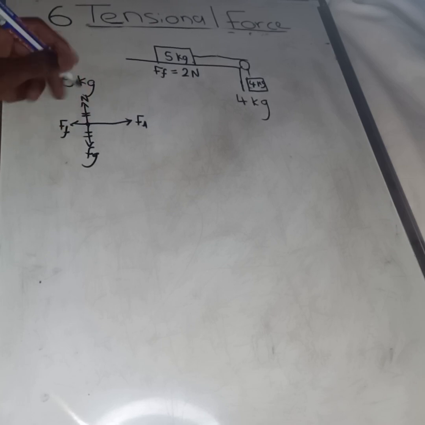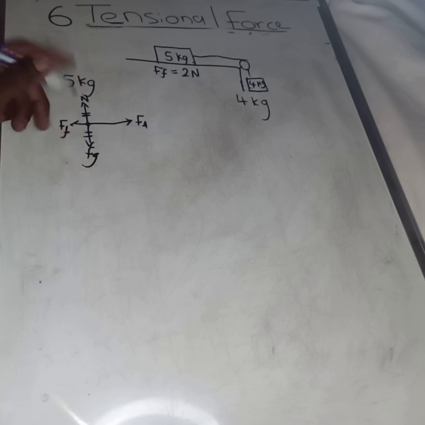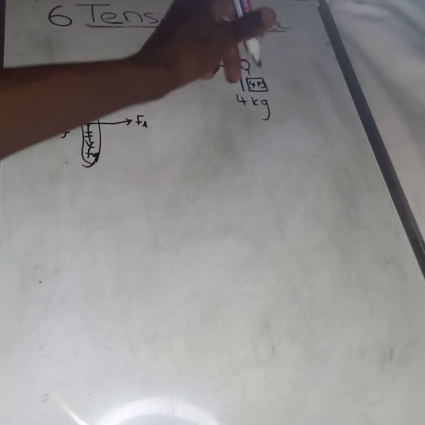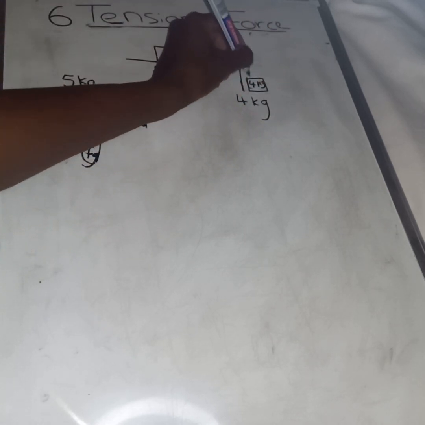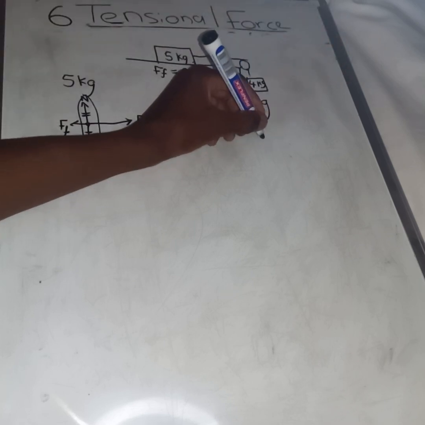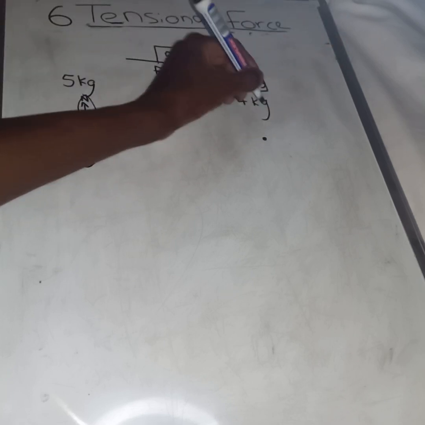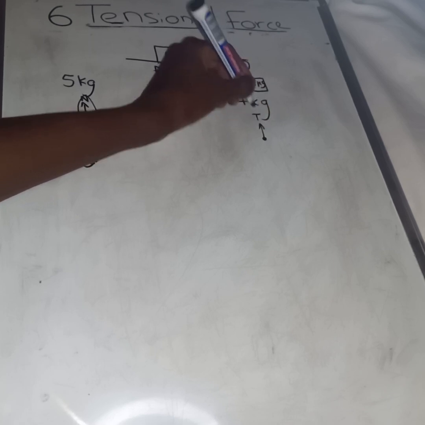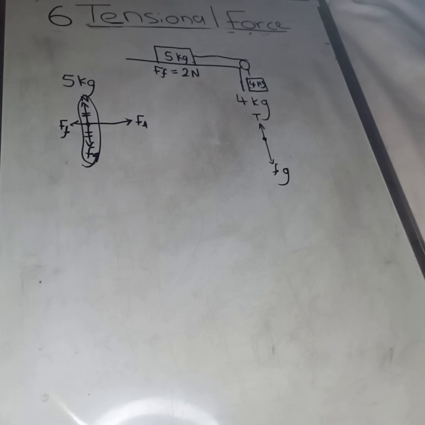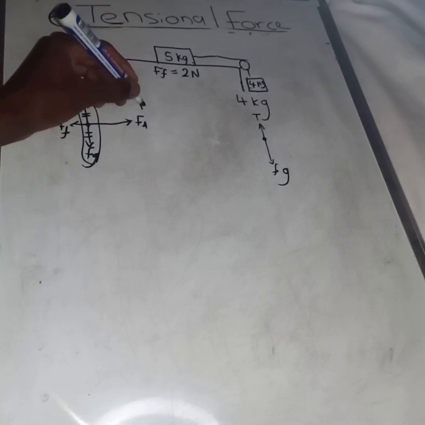So these two vertical forces, they do what? They cancel each other. We are not going to include these vertical forces. And we don't have what? A surface, meaning that we don't have what? Normal. Tension and FG. So we have to do it now. We have to indicate direction.